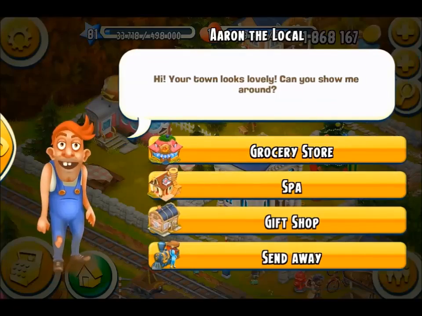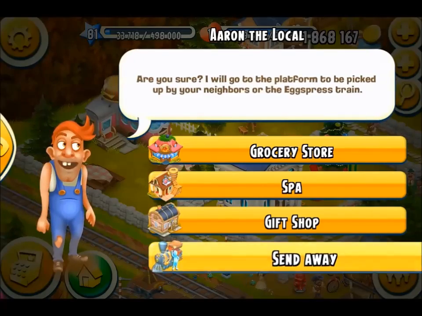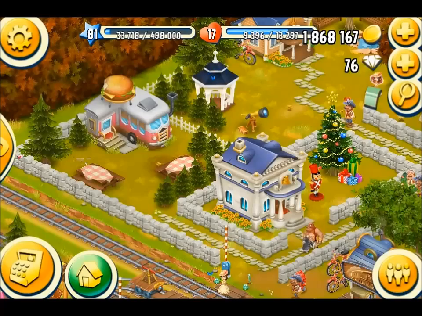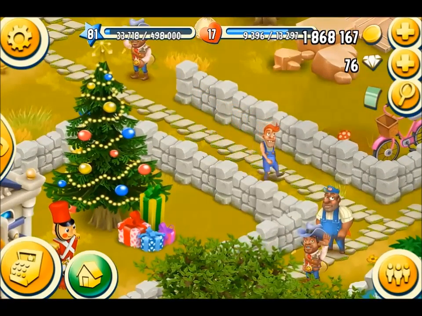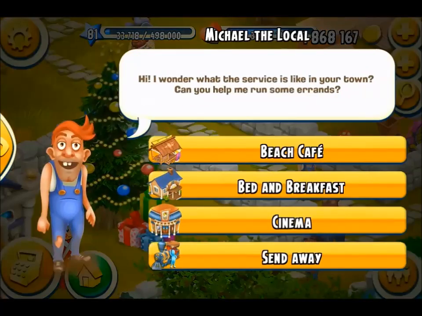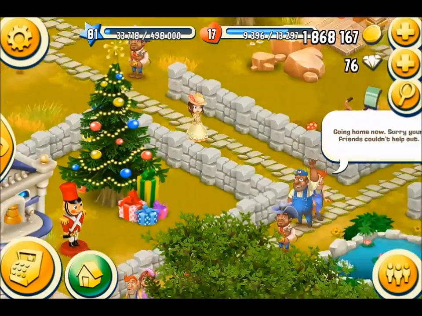Okay, that's all the people done. And you've got Idle now at the top, and he's waiting to go to 3 buildings. Now I can send him to those buildings, or I can send him away like so. To send away, you need to double tap twice. And there he goes, walking back to the station. In fact, that's his brother, I think.